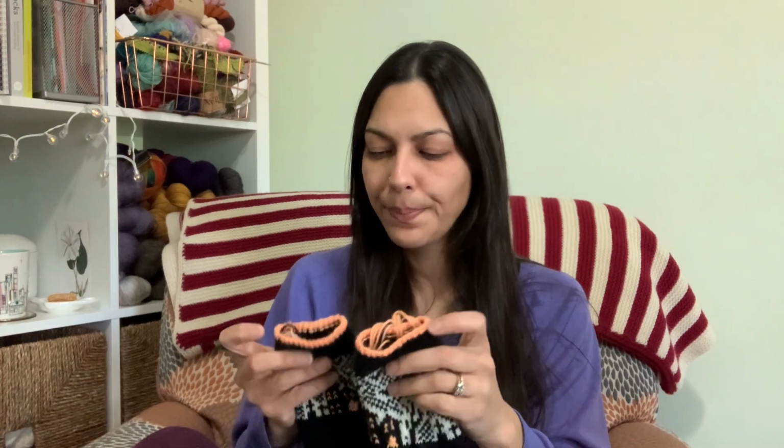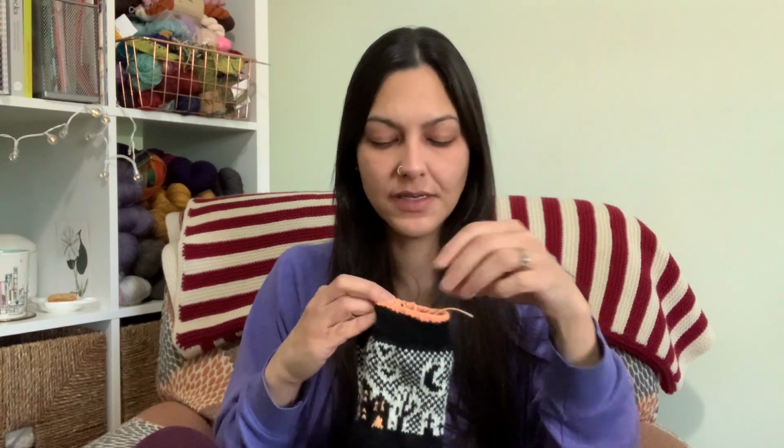The way I'm doing this is part of my 13 nights of Halloween socks. The goal initially was to work on these every night until Halloween, so the 13 nights previous to Halloween. I am a little bit behind, but because I'm fairly quick with doing heels and gussets and all of that, I am very confident that I can catch up and should be on track, hopefully, fingers crossed, by this time tomorrow.